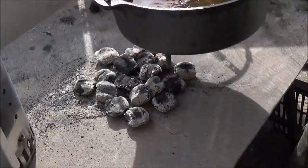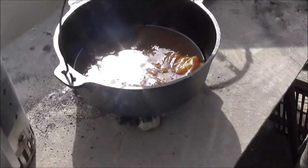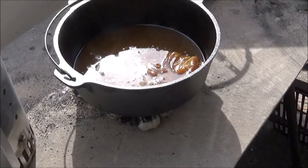All right, I'm going to go ahead and put that still warm Dutch oven right back up on top of a new layer of charcoal. We'll go ahead and let that start to come up to simmer, and we'll add our cabbage and our other ingredients.